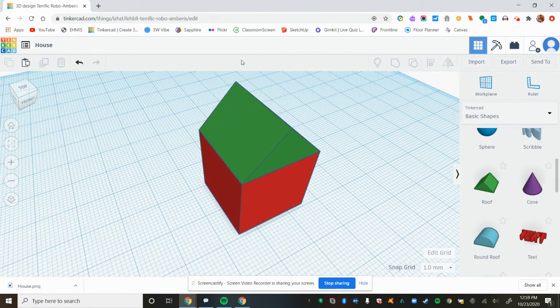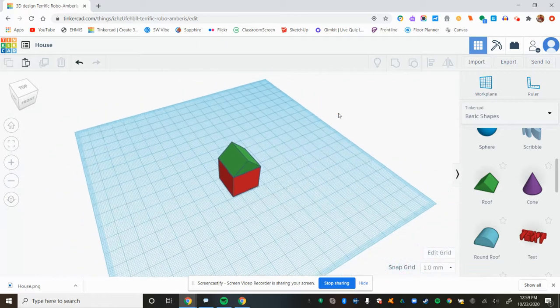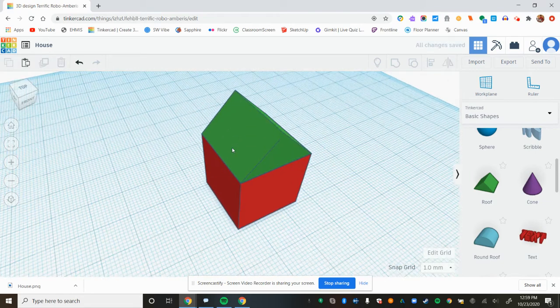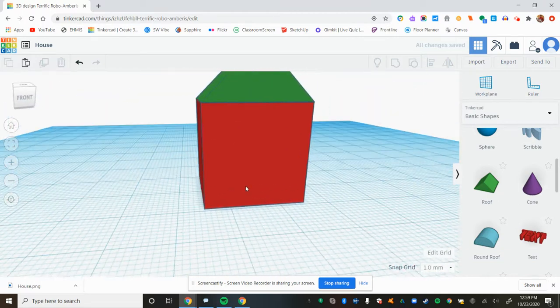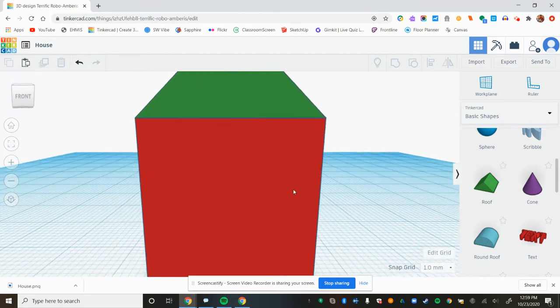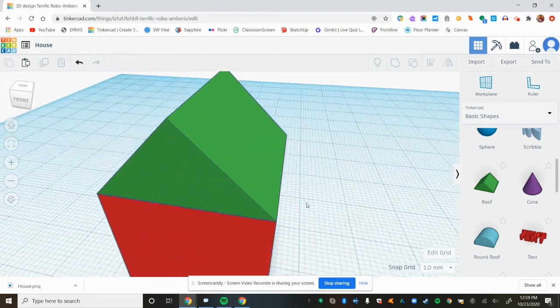Now to download the project itself, let's say you have to send a 3D file to me for whatever reason. First, you got to zoom out. Make sure there's nothing floating in outer space out here. If there's anything random like this, make sure you click on it, hit delete, and get rid of it. Second thing, you got to proof over it like you would proofread a book that someone might be writing or editing, or maybe even a paper you submit for another class.